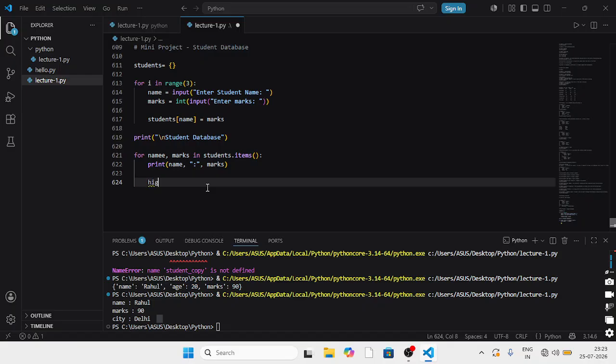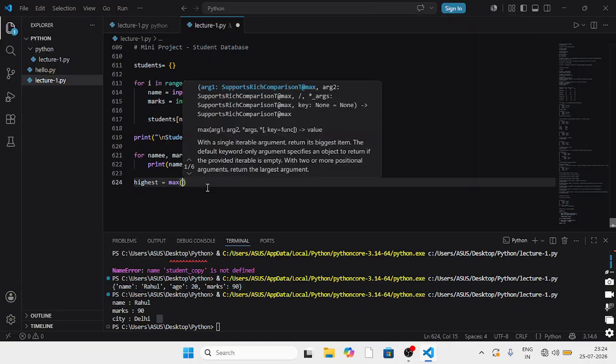Now we give a variable name, that is highest, equal to marks.